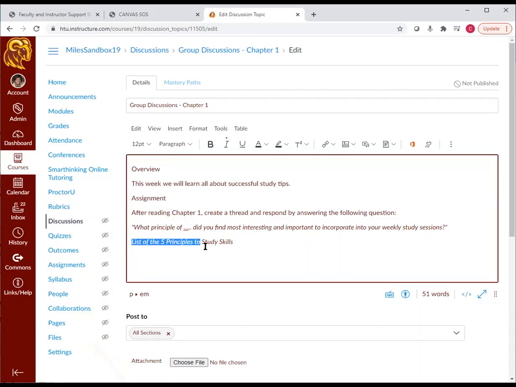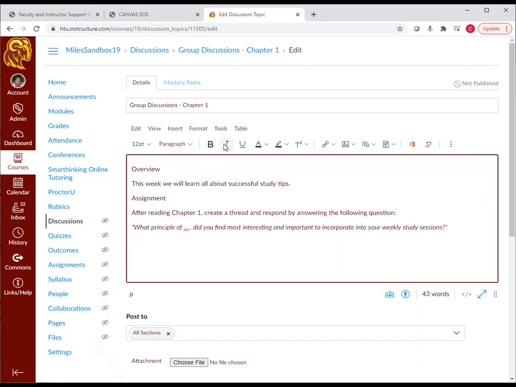All students are going to list the same 5 principles, right? So a discussion type of assessment should be subjective, meaning pose a question that gets students thinking and reflecting on it, okay?